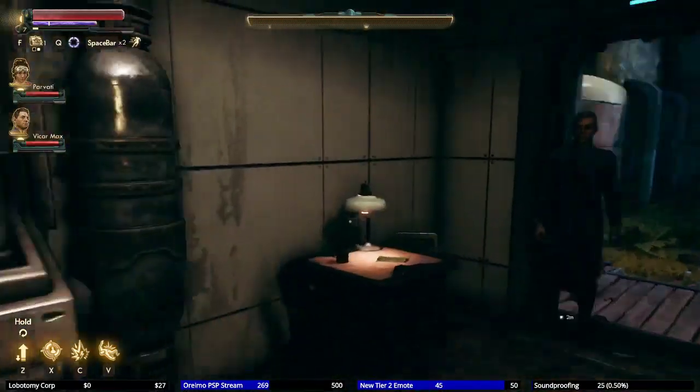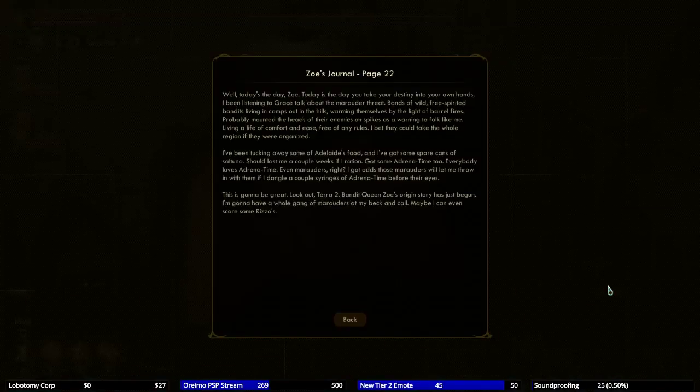Why do I steal her poster? Well, today's the day. Today is the day you take your destiny into your own hands. Been listening to Grace talk about the marauder threat. Bands of wild, free-spirited bandits living in camps out in the hills, warming themselves by live barrel fires. Probably mounted the heads of their enemies on spikes as a warning to folks like me.